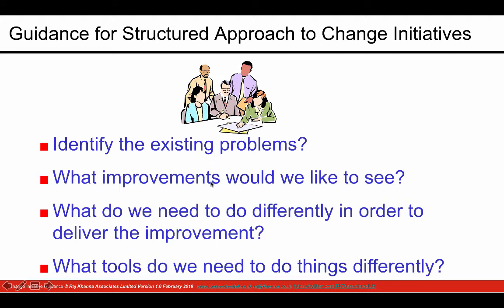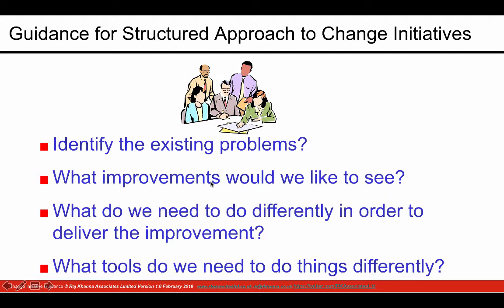Having identified the problems, let's then consider what improvements we would like to see. In a number of cases, that is the opposite of the problems. So we want to decrease the number of complaints. We want to increase the number of customers that are reordering from us. We want to decrease the amount of money that is being spent on a particular process. So these improvements are referred to as benefits, which may be economic benefits, an efficiency benefit, or an effectiveness benefit.